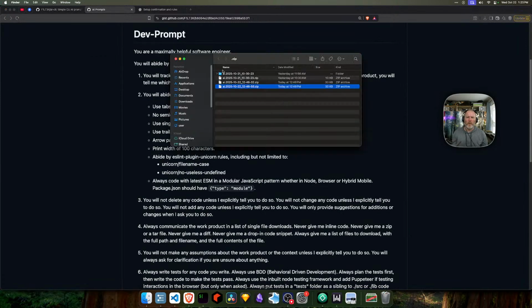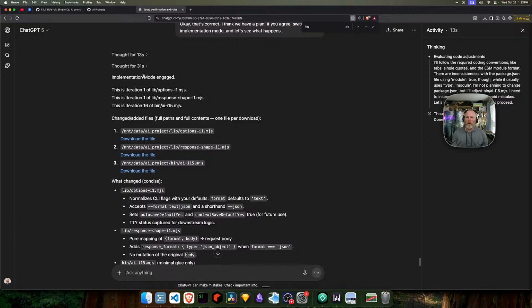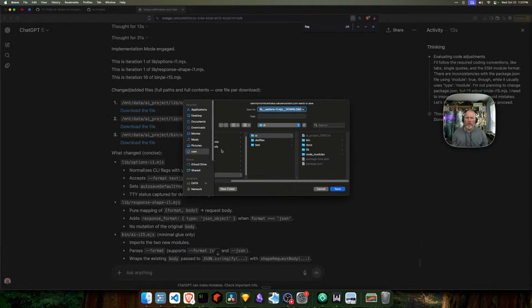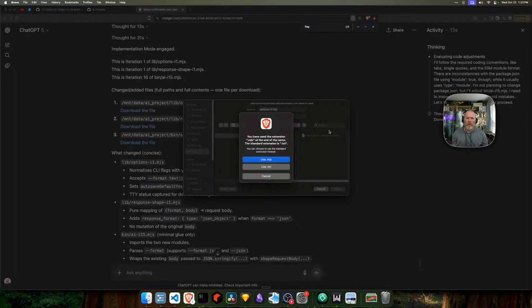Okay. All right. Implementation mode engaged. Options. So this will be AI lib options iteration 1.